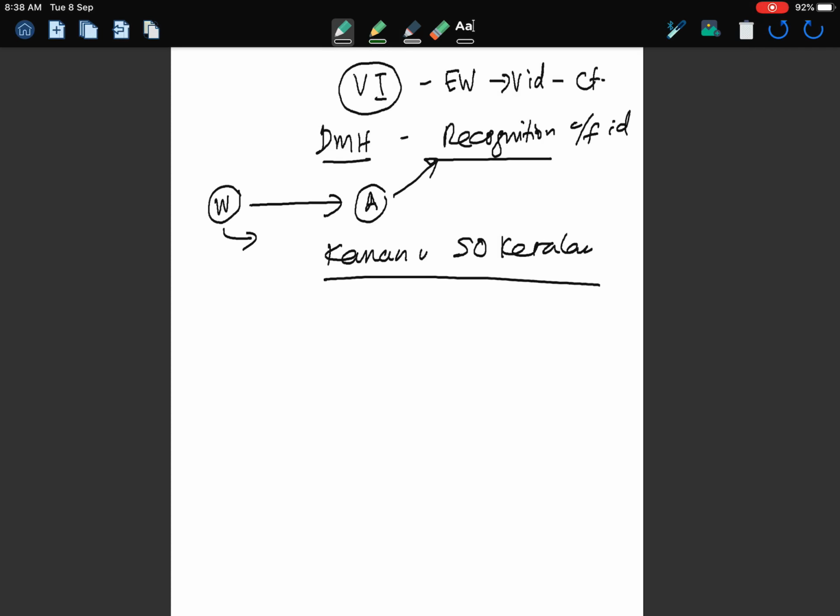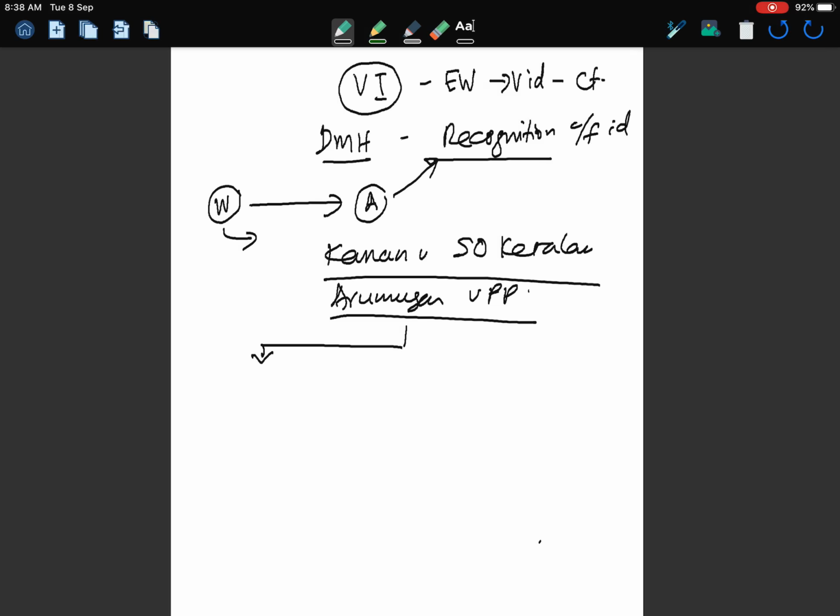And by virtue of this, you have the case of Kanan against State of Kerala, right? Where the court says that you have to do an identification evidence, in the sense that identification parade becomes mandatory. And also you look at the case of Arumugam against PP that says that subsequent identification in the court will be of little value if you do not have an identification parade.